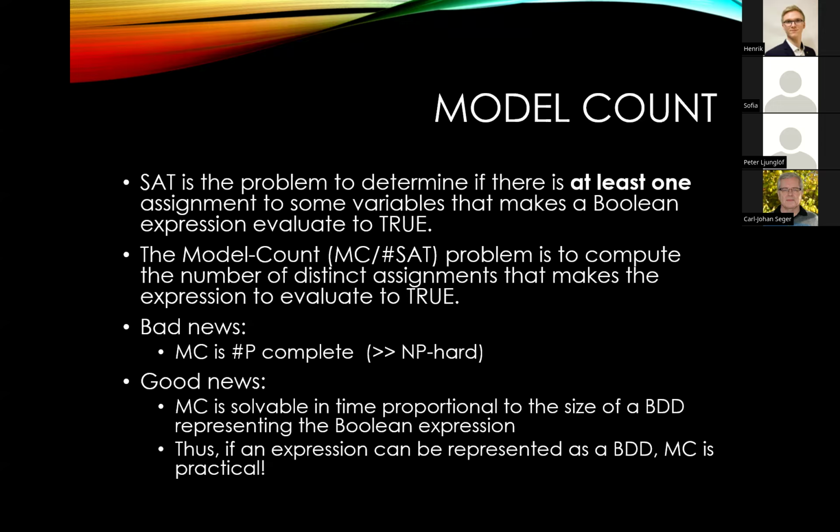In complexity theory, that is what's called the sharp P, or number P, complexity class. And sharp P is in general conjectured to be significantly harder than NP problems, which are already, of course, most likely exponential. However, there is some good news. It's solvable in time proportional to the size of the BDD. If we can represent the expression as a BDD, then we can solve it very practically. Model count for BDDs is trivial, as I will now show.